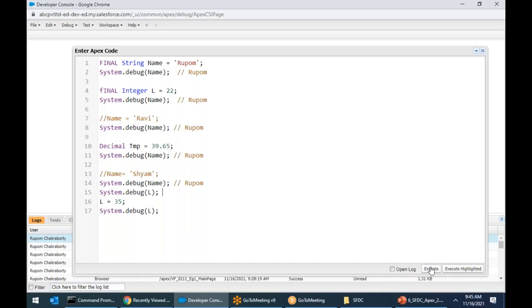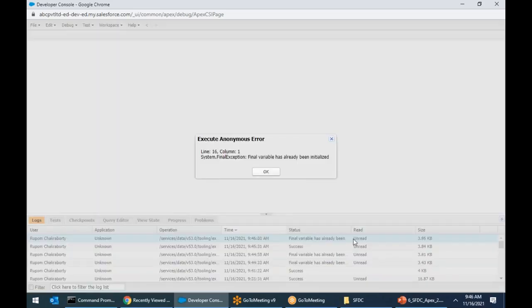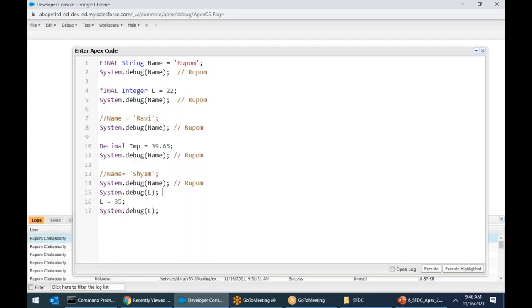As soon as I click on execute, I'll get an error at line number 16. See, line number 16, there's an error. Final means fixed. If you don't put final, then the class can take data in, throw data out. Understood? Yes or no?